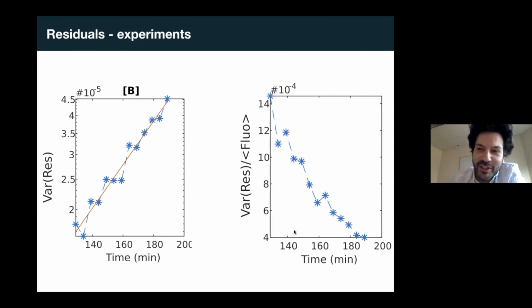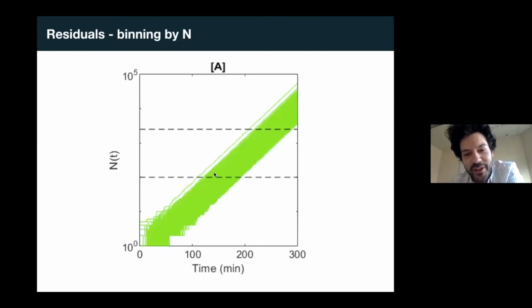And what's happening is that we're not binning the data correctly. So in experiments, we're looking at growth curves that are above a certain noise threshold for n, and below a certain threshold after which the curves saturate. Okay, so if you look at your residuals here at time t, at this point, you don't have that many curves to sample from, and not here either. And here you have tons of curves to sample from. And apparently that's what makes this estimation go wrong.